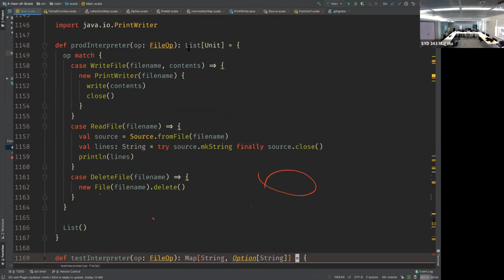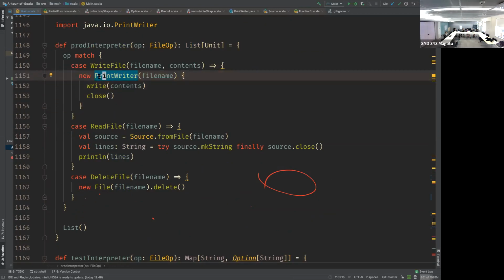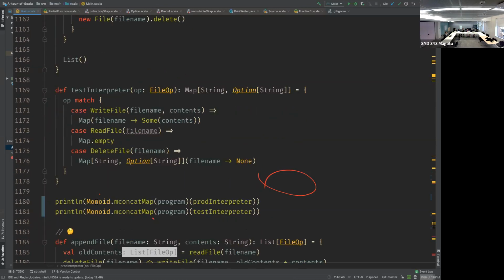But this kind of was a bit of an issue because we committed these side effects, but we couldn't really return them. We returned this list of unit, which was us effectively giving up and returning something that didn't really represent each subpart of the program. What was happening is we weren't really pushing the side effects to the edge of the program, which was what we did before with sync.